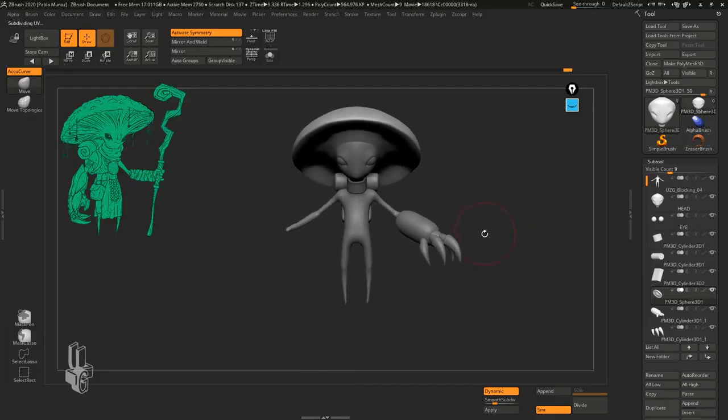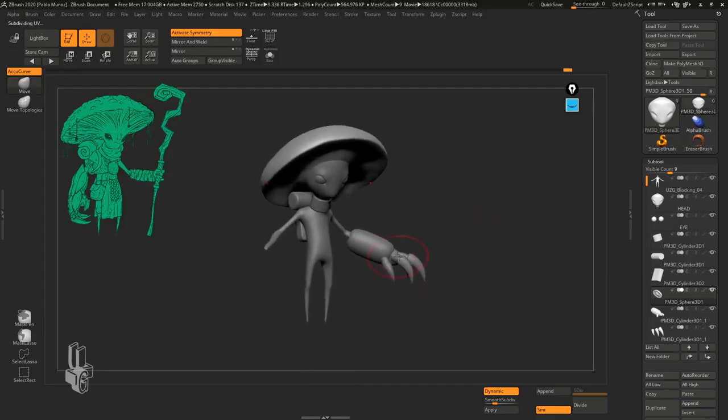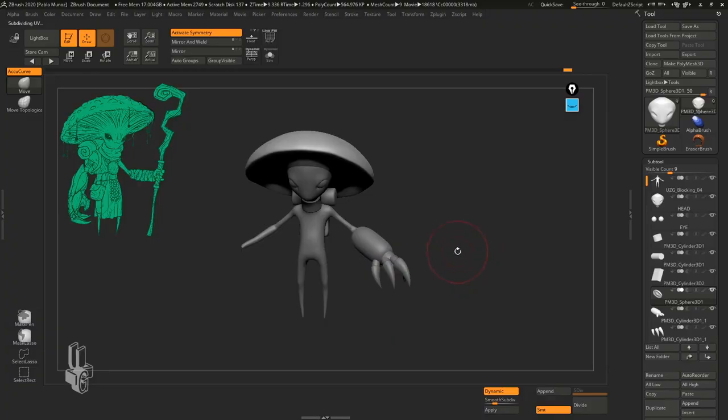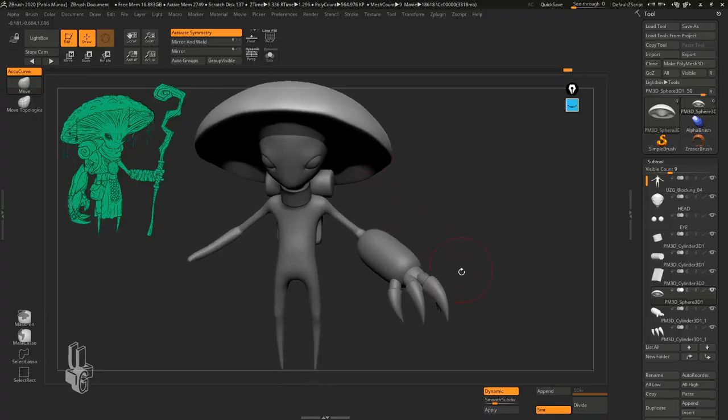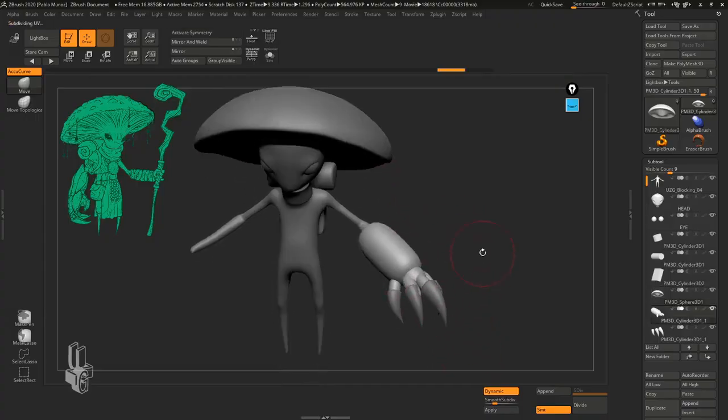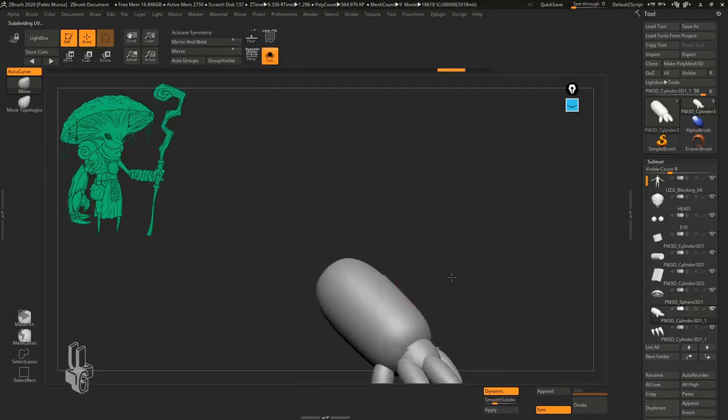All right, so let's go ahead and move forward and work on the hand or adjust this hand. Okay, and for that, I'm going to introduce you to a couple of tools. I'm going to show you the move topological, some different options for the masking brushes as well as the selection brushes. So let's go ahead and hold the Alt key and click on that. And I'm going to go into solo mode as well.